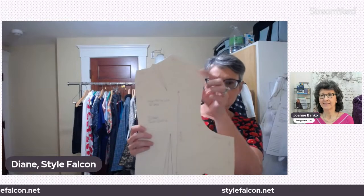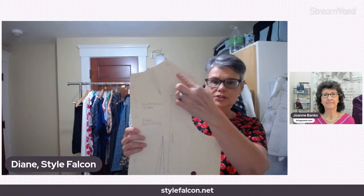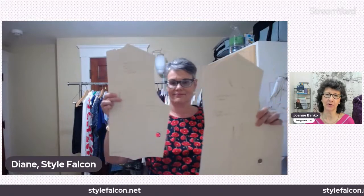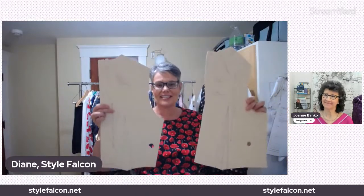There's also a dart. Typically in a traditional sloper, there's a dart in the shoulder, and it is pointing toward that shoulder in that back area, which tends to be where the fullness is. Mm-hmm. Whereas on the youthful hourglass one, it's in line with the spine. It's shifted to where it actually needs to be for now, instead of where it was before. Yeah. So that's just a good example of how this block is different.